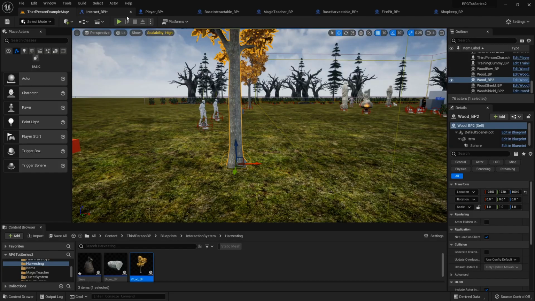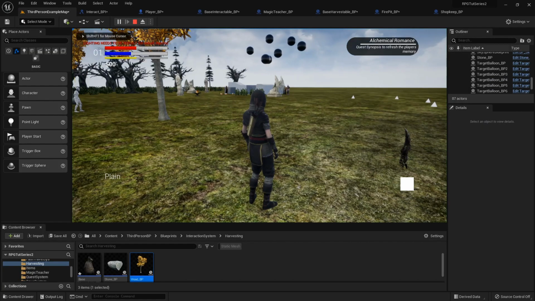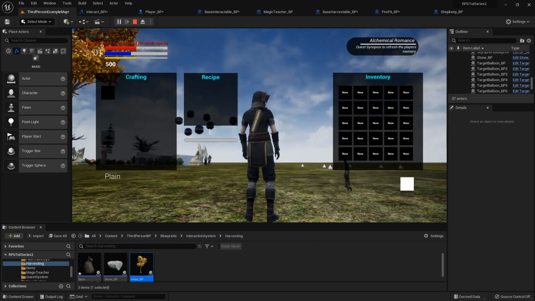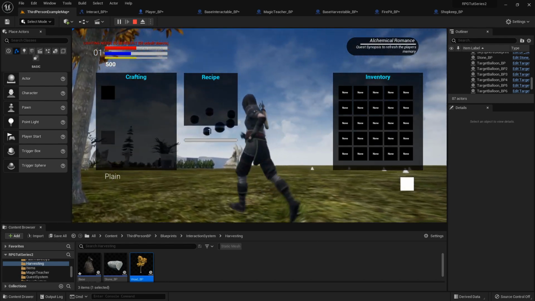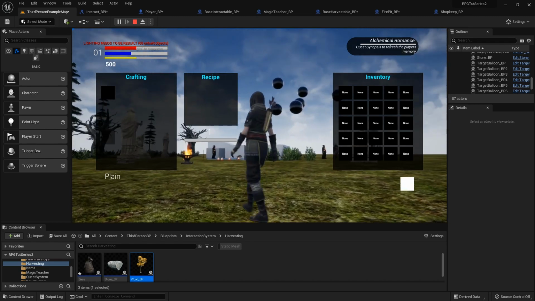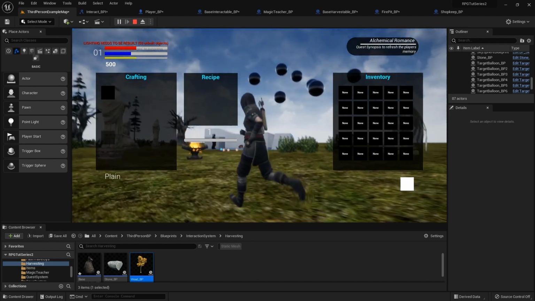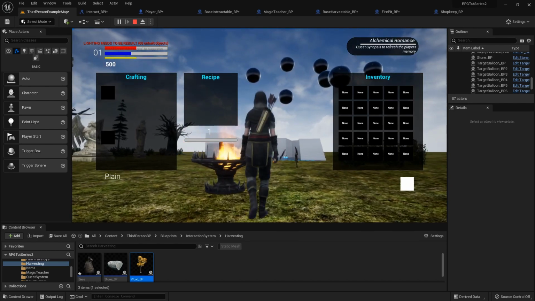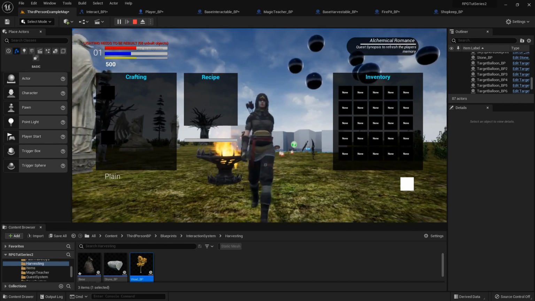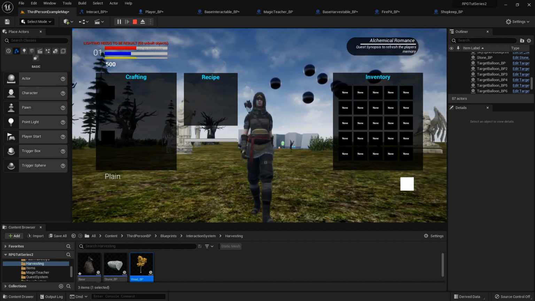So we'll compile that real quick. Let's see. So I don't know if you can really tell, but that bottom square is more see-through than the top. But yep, that's working in one direction.